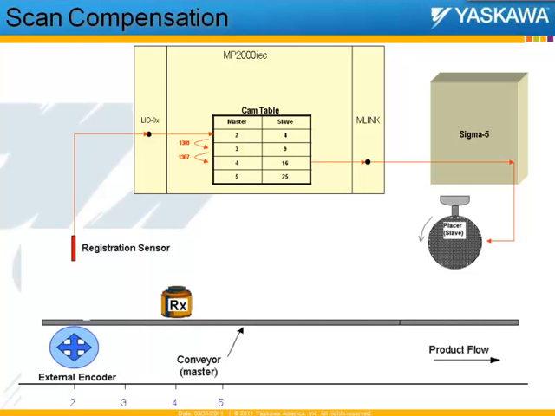And with scan compensation, you can eliminate this error without even having to worry about tuning. I understand that as soon as you see error in placement or product precision controlled by servos, people immediately start thinking about tuning. But this is an instance where, even before you start thinking of tuning, you can reduce your error so that you don't have to worry about tuning your application tightly or over tuning it and so on.